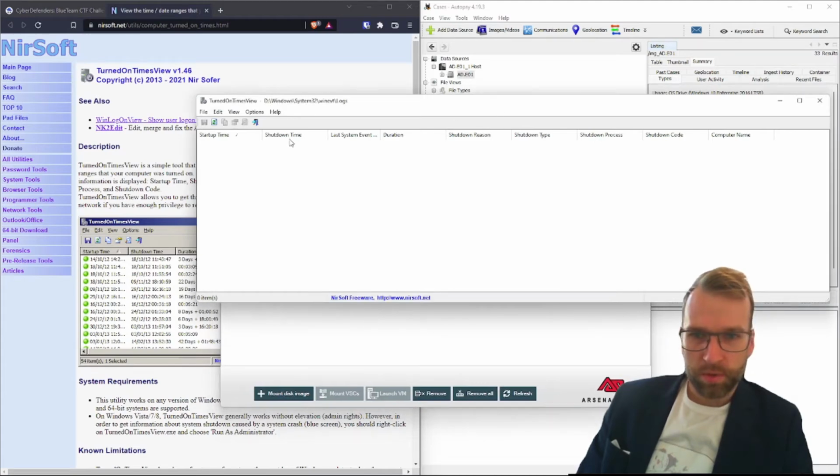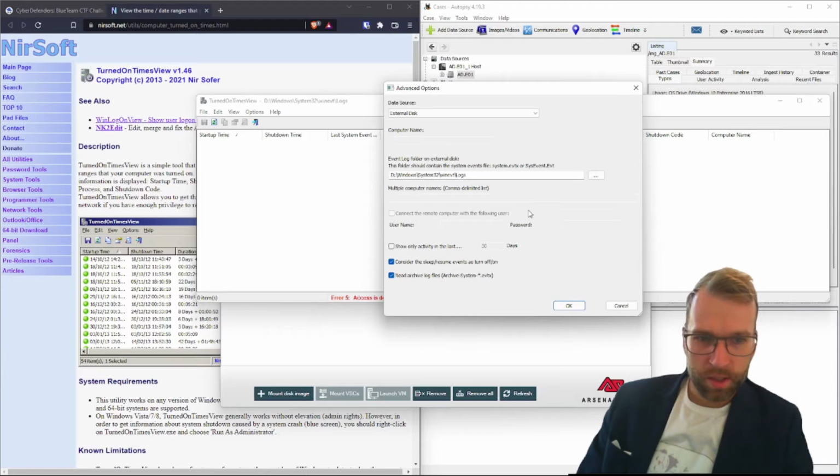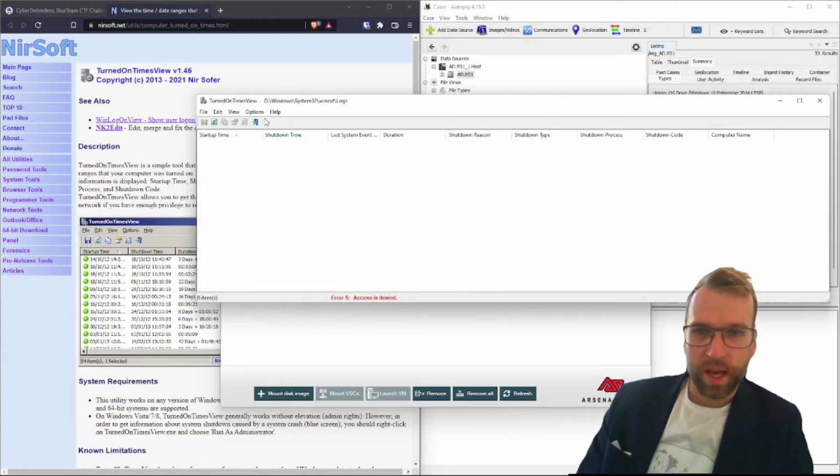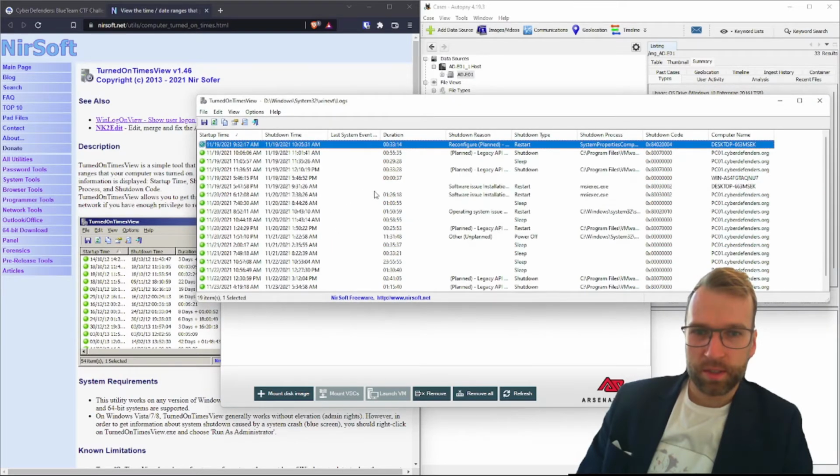So if we jump back over to TurnedOnTimes and we go advanced options, this should work because this is the location of where the event logs are. Oh, it says access denied at the bottom. Okay, I think we just have to close and run as administrator. Ah, there we go. Okay.